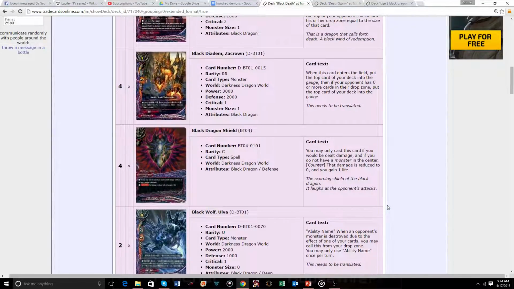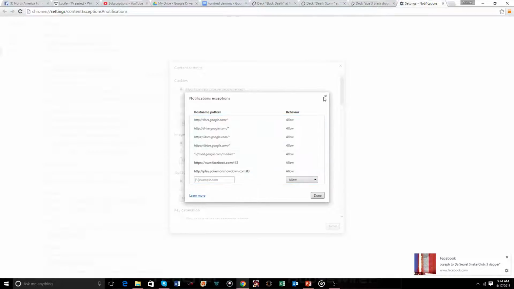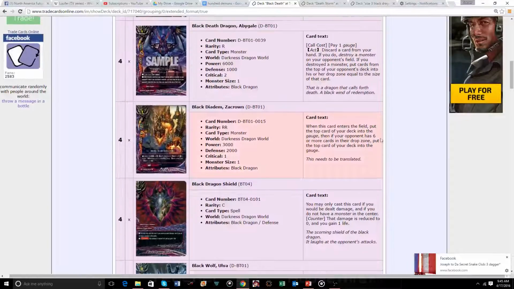Then we have 4 Black Dragon Shields, standard DDW nullifier. This one's really good in this format now because of impact monsters. This stops Vanishing Deathful from killing you. Give me a sec.